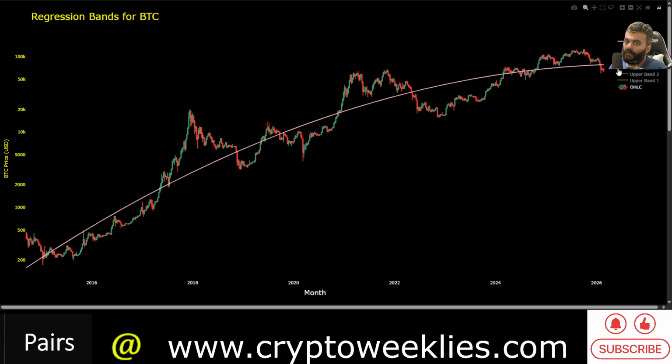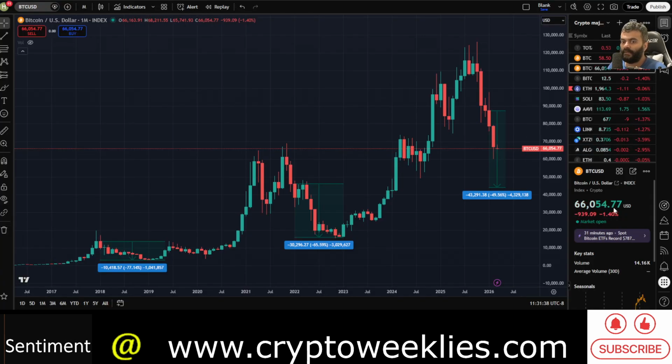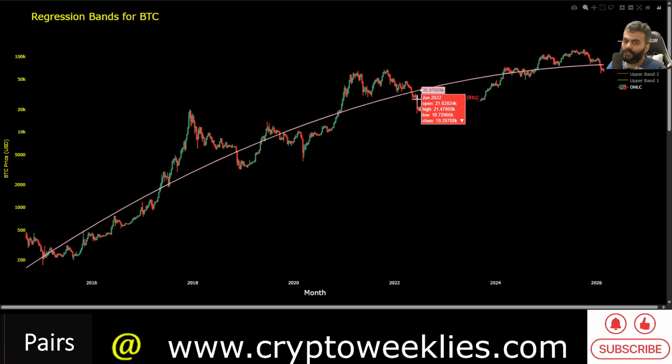So that's the fair value function, and this is a non-linear fair value function, a polynomial regression function which has 2 degrees of freedom, essentially coming out to a quadratic based regression function. This pink line says that the fair value of Bitcoin per the last 15 years of data is around 78k. Price is right now at around 66k. That means there is an undervaluation of about $12,000, which is typical in the bear market.